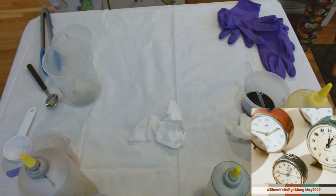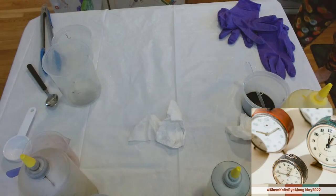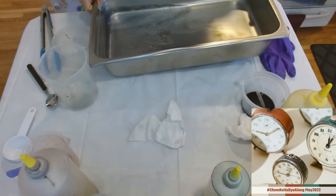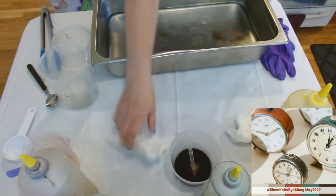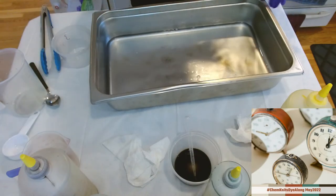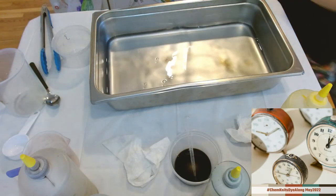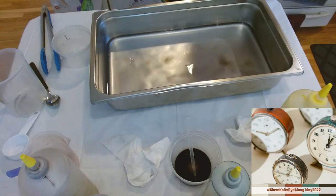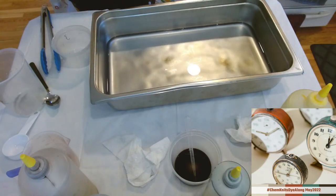Let's dye more yarn. Ooh, whatever that green is that I poured over is looking really cool. All right, so Beth totally guessed it. We've got a little bit of brown. This is the dye bath we used on that first skein. I love that I have all my gloves right here. When my hands sweat, I can't do as much. Okay, we are about to not leave no dye behind, but that's kind of the vibe.